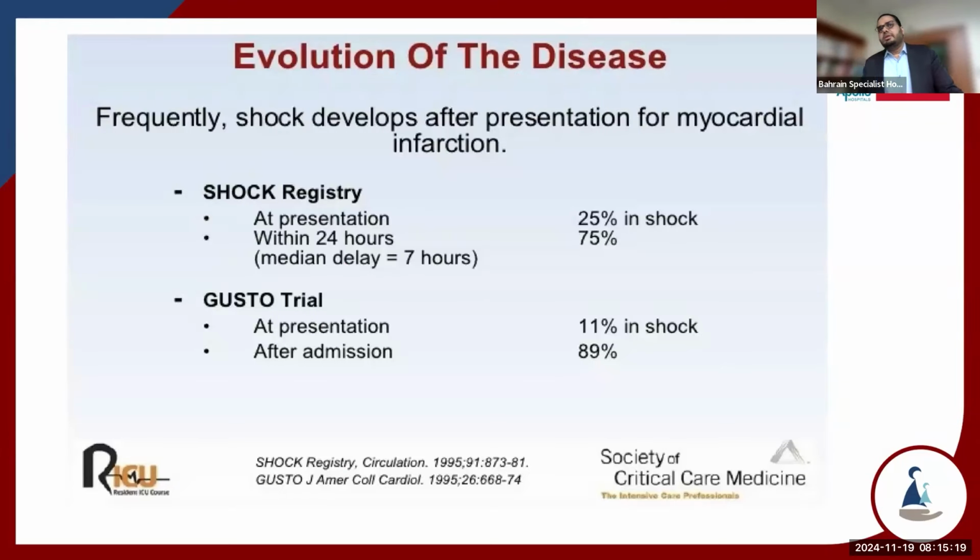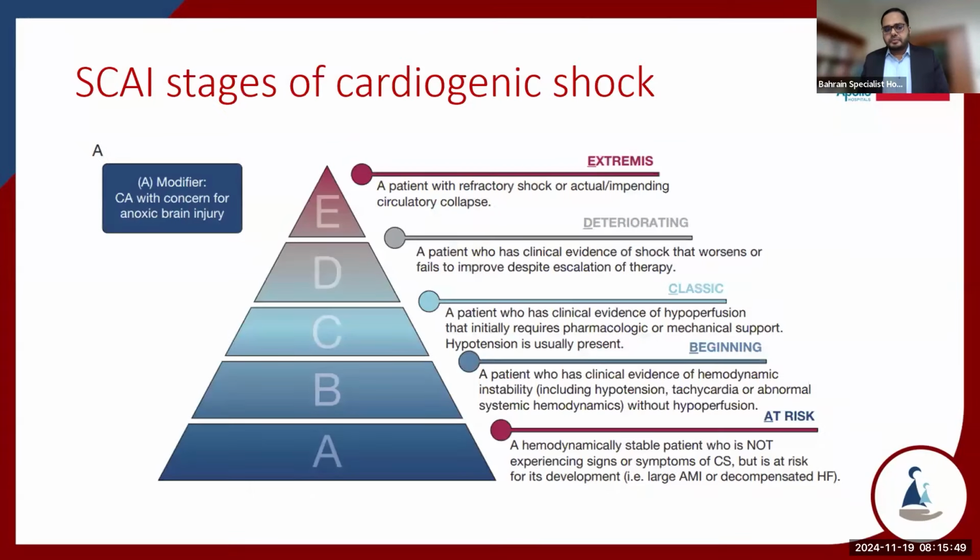Now, also, mind you, the shock can evolve as you see the patient. So in the SHOCK registry, which is from 1995, what they found was out of the total patients, only 25% presented with shock in the ER. But within 24 hours, the other patients landed up in shock. In the GUSTO trial as well, only 11% of the patients were in shock when they came to the ER. So shock can develop after an MI as you're treating the patient. So we have to be very careful about monitoring these patients.